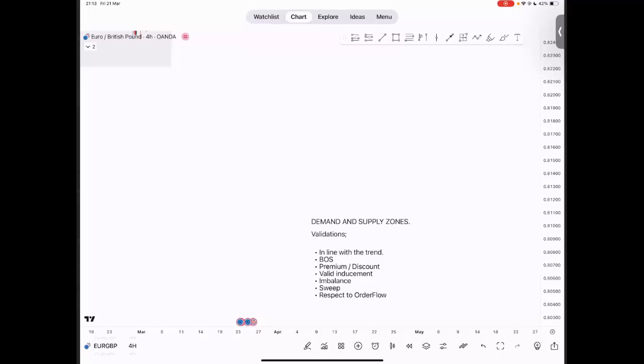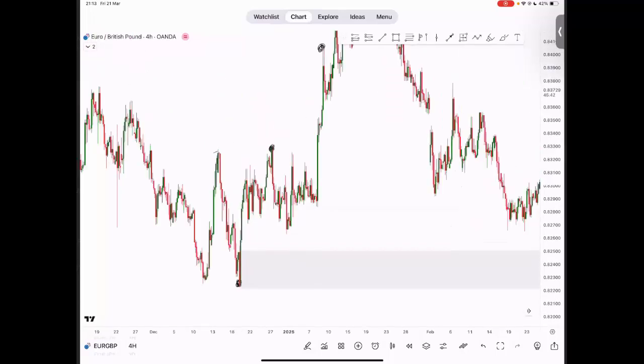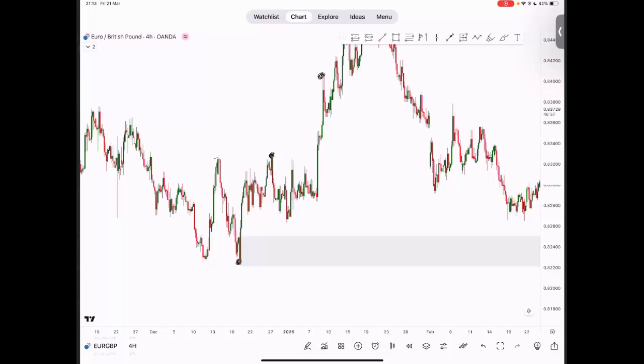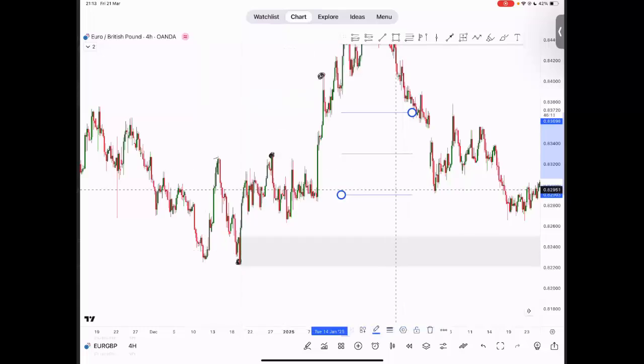The next one is the premium and discount. Now, this is one of the most important ones, which I told you that at every point you must be buying from discount and you must be selling from premium. How do you determine your discount and your premium? You go to your Fibonacci tool. I think in setting up TradingView, I dropped the settings there. These are the settings for the Fibonacci tool, right? You can change it to black, black, black. I just want to use blue since I'm using red and green already, so that the color will be different.